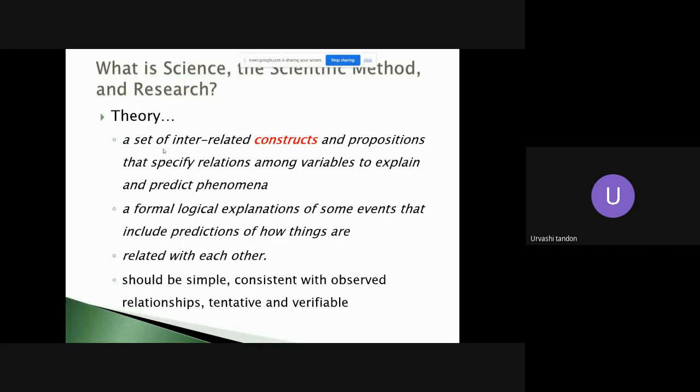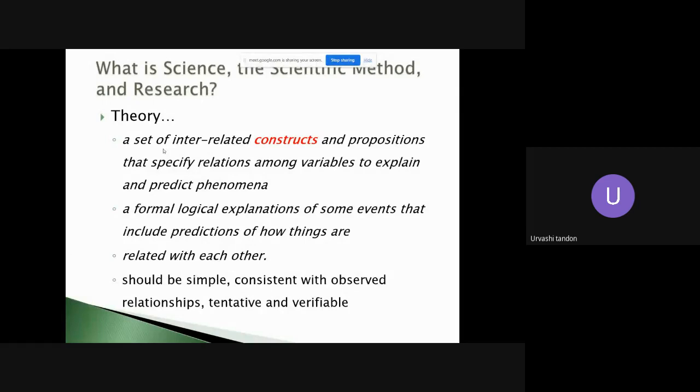While we are focusing on the children, parents, and the demographic details, why don't we focus on the schools, right? Why don't we change the syllabus of the schools? Why don't we make the syllabus children friendly, so that they can easily adopt? So this is what a theory is: related constructs and propositions that specify relations among variables and predict a phenomenon, right?